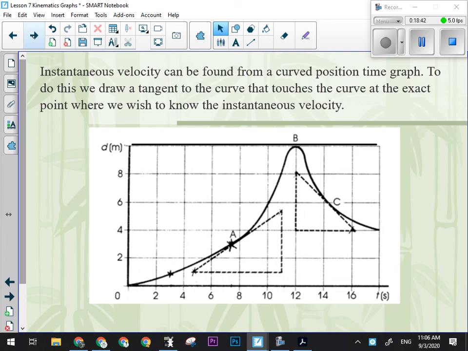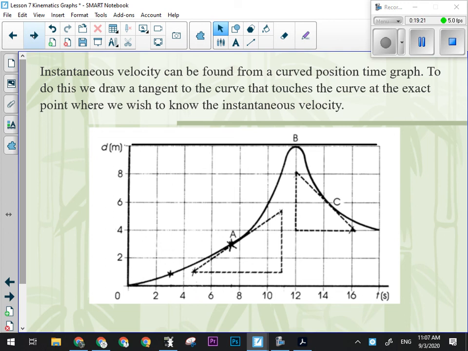Okay? But to a mathematician, a curve is made up of a whole bunch of little straight lines that just get steeper and steeper and steeper, or flatter and flatter and flatter, depending on which way the curve is going. Okay? So that means then that anywhere along that curve, there's a line with a slope that I can calculate. Agreed? Because these lines are constantly getting steeper and steeper and steeper, that means that obviously the object's velocity is changing. In this case, getting faster and faster. Right? So in this part, the object's accelerating in a positive direction, going faster and faster.